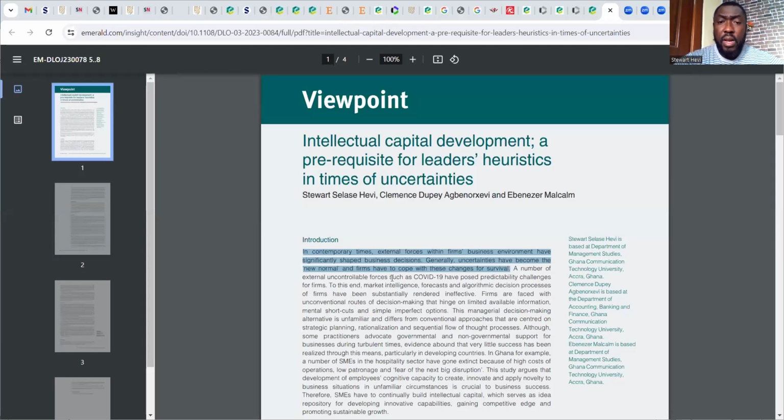Now, assuming that we want to reference a piece of work, we will first have to open the document. So this is the document that I want to reference from.